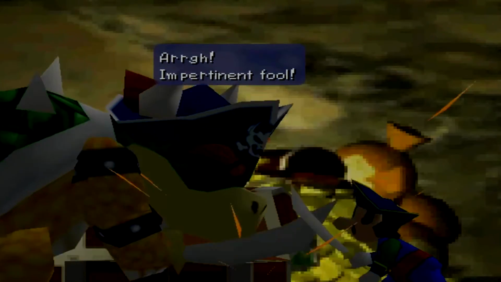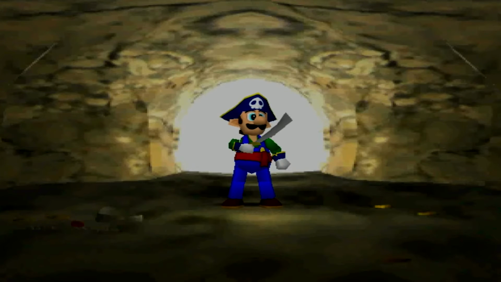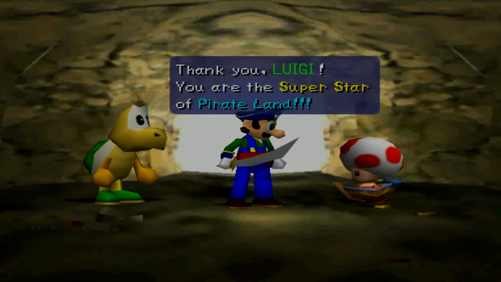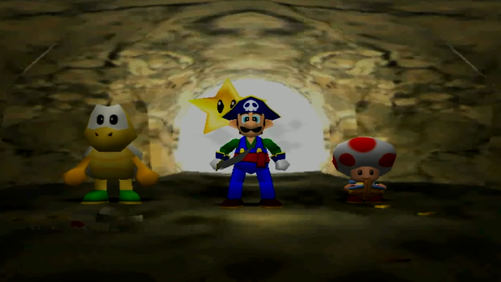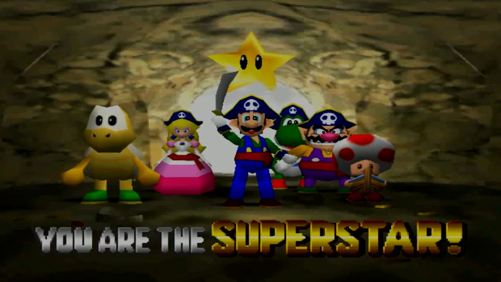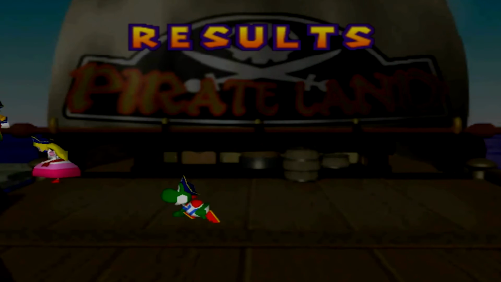Arr, unpredictable. Yeah. It looks like Luigi's pretty competent with a sword. Ouch, that's smart! Fine then, bully, you can have it. Thank you, Luigi, you are the superstar of Pirate Land. Alright, we won. That is the weirdest way Luigi could ever say it. Yoohoo, I am the base! Oh my gosh, that is so crazy.